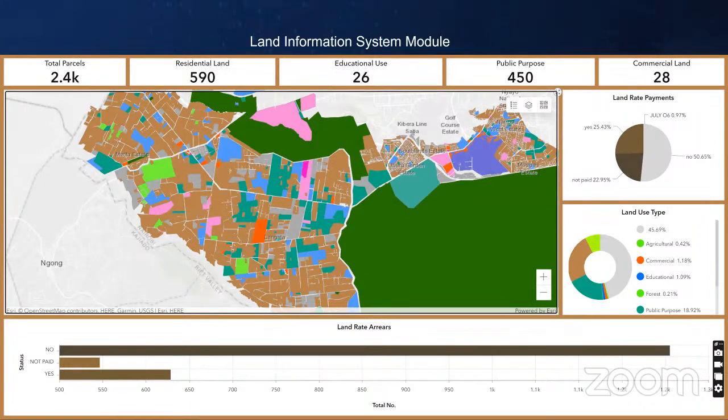And we also have just a general parcel search where you want to find out probably how much land is being used for public purposes, how much land has been put aside for future development, for example. So you can do these multiple searches and actually query the system to be able to understand where and how these things are located.